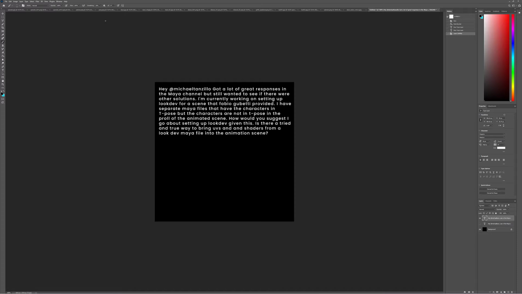Okay, so traditionally, it sounds like there was a T-pose that was referenced in, and then the shaders were added there and animated. If that's the case, that sucks, because traditionally what you do is you create an asset file, like the character in a T-pose with all the shaders and everything applied, and you can do look dev there.